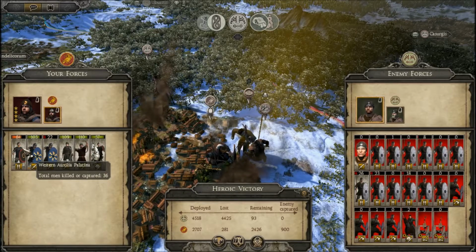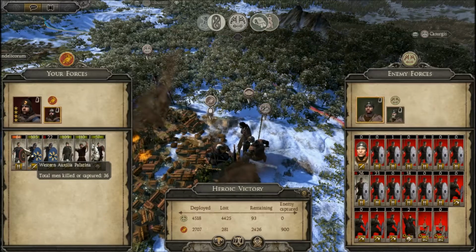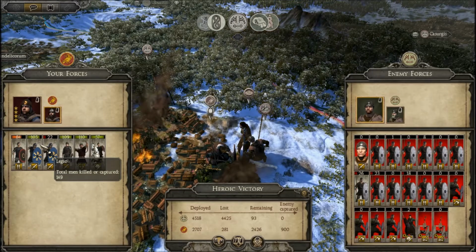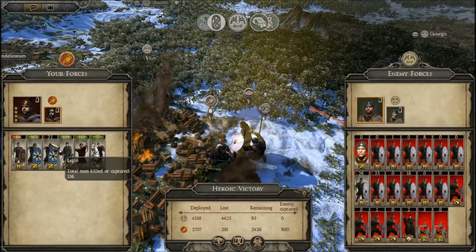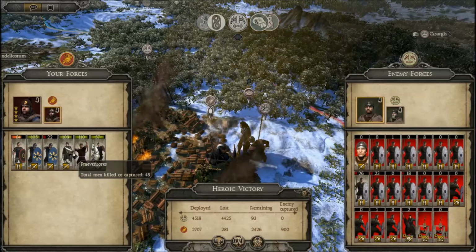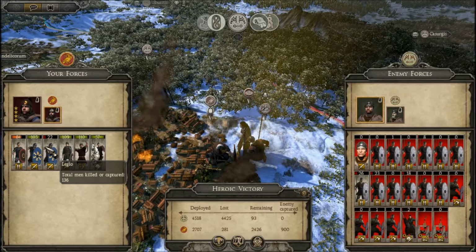These Auxilia Palatina got the worst of it, but honestly, it's not a huge loss for us. Again, they were just kind of a screening force for the pikes. This Legio did pretty well too. This one had a bunch of kills, but once they got caught out of position in that envelopment maneuver that we tried, you know, they were going to take some losses no matter what.